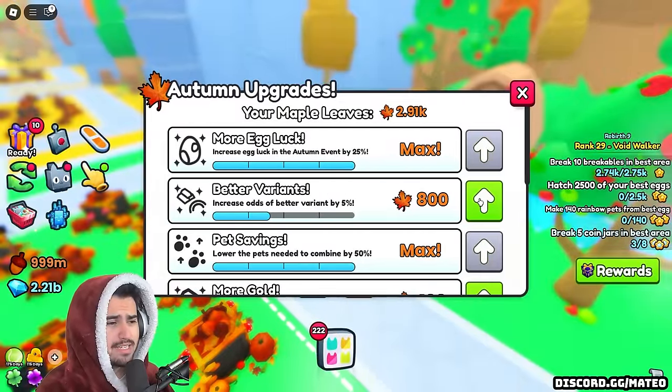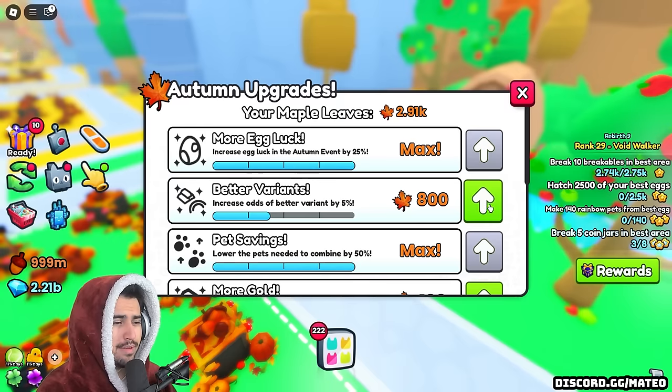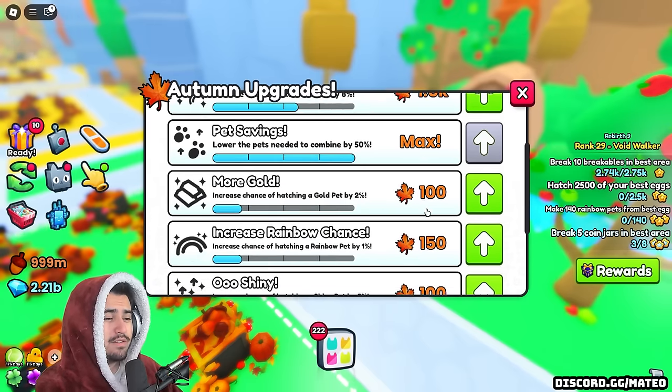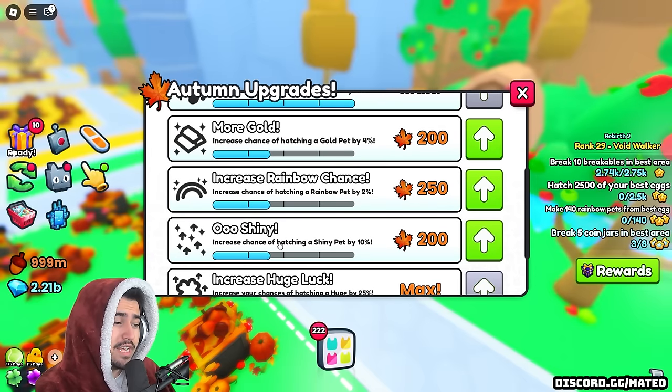The first one I'm gonna get is this better variance for 400. That's gonna give me an additional 2%, so that actually wasn't that good. Let me get the next one for 800. That's gonna give me an additional 3%. So now it's getting a little expensive, so I think it's probably smart to get one each of these. Geez, actually the shiny chance one is really good because it gives you like 5% per upgrade, and this one is only 2% per upgrade, and this one's 1%. So let's get another one of these shiny ones.